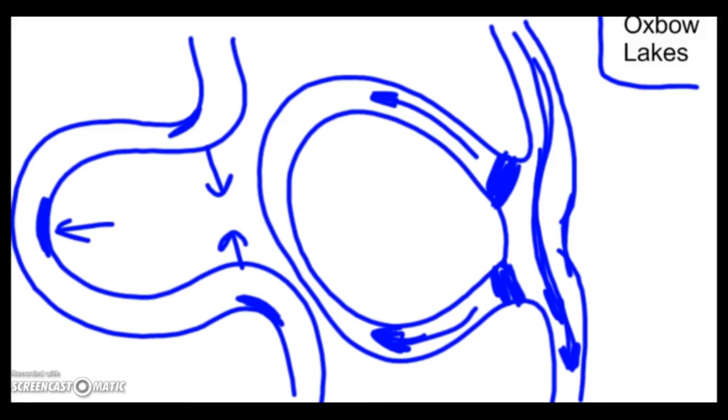If you need to look it up, if this doesn't make sense, there are tons of videos of how oxbow lakes are formed. So if you need to watch a different video, all you have to do is search, and you can see dozens of different videos showing you exactly what I tried to show you here.